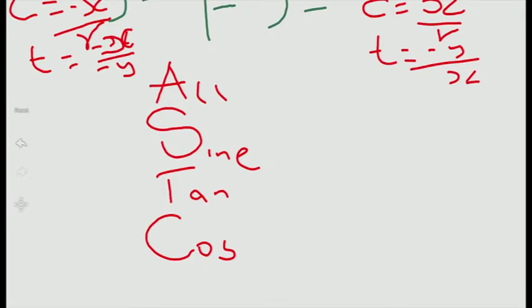So now that we know we're still using the same trigonometric ratios, the cosine, the sine, and the tangent. But when you're speaking of an angle in the first quadrant, all will be positive. Second quadrant, only sine. Third quadrant, only tan. And fourth quadrant, only cosine. Now we're going to look at the values of those angles in those quadrants.